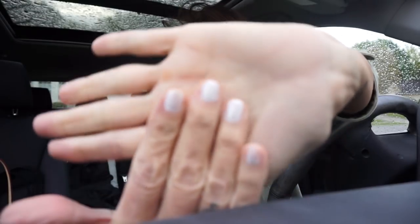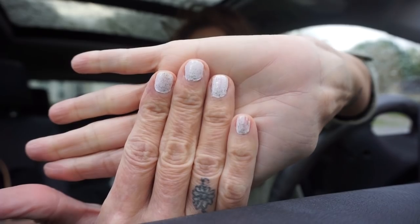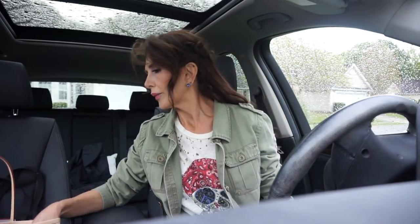I can't seem to get a good focus on those nails. Anyway, I'm still enjoying them. They're lasting. I haven't had a problem with chipping this time. I don't know what I did different, but anyway. All right, let's go and I'll tell you about my makeup.